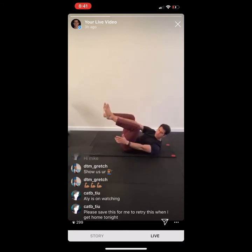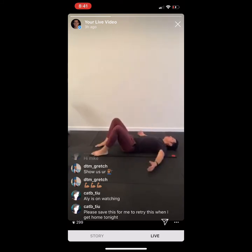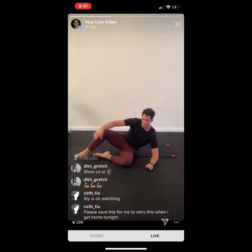Once again, you might be feeling this in your neck, but your neck is part of your spine. It's part of your core. You need to have a nice, strong, but mobile neck as well. I think I got one more. Okay, and I need to give myself a little break here.